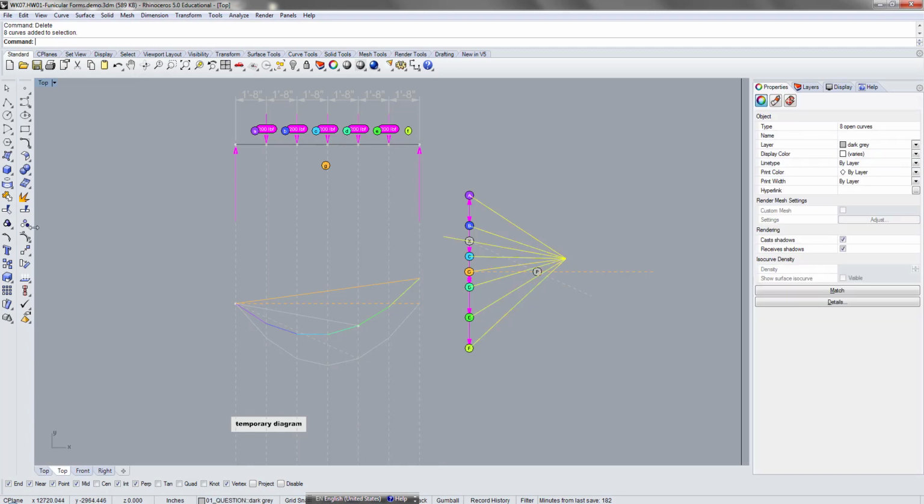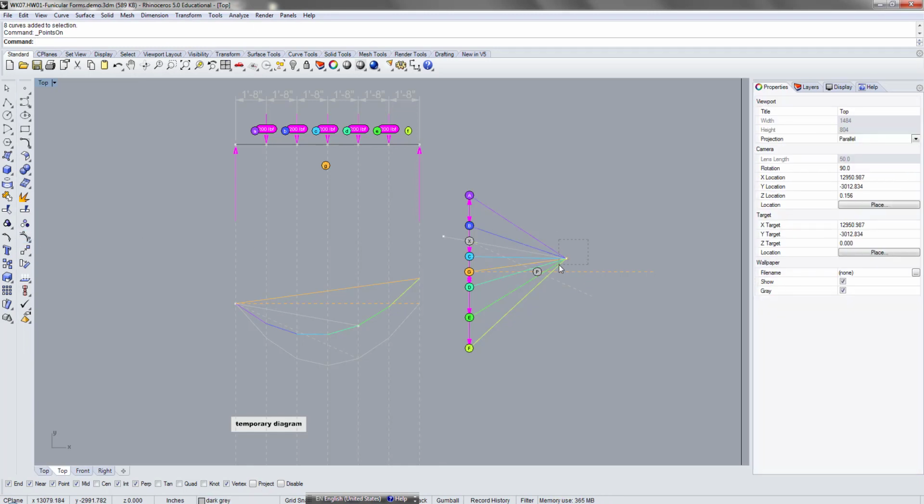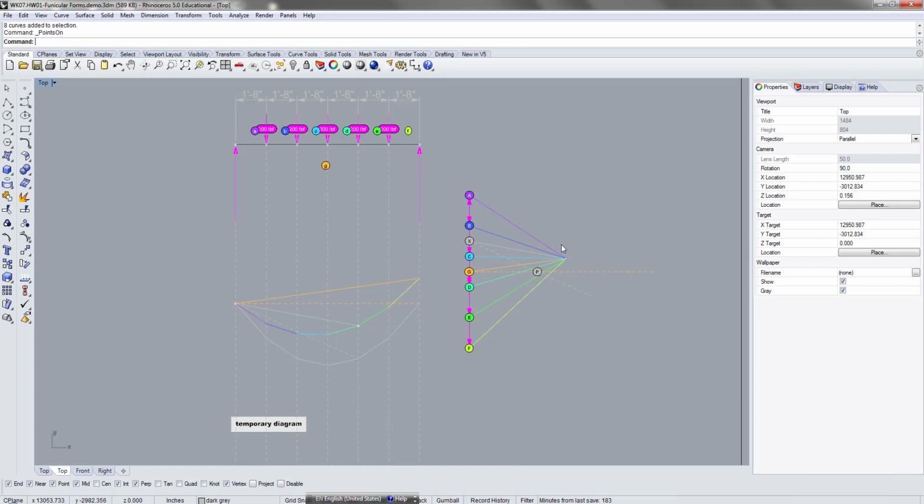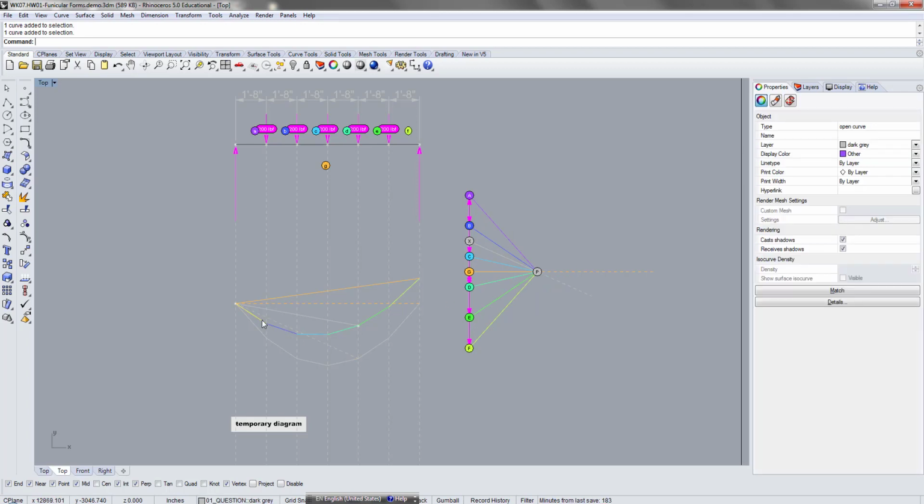So now the entire diagram should be modified so that the point P is right there. So now the entire geometry of this fourth diagram should be modified so that the point P is right here. So everything is going to that point P. So this is our new fourth diagram. So let me delete the temporary one.